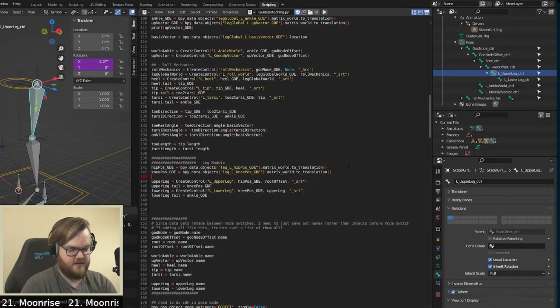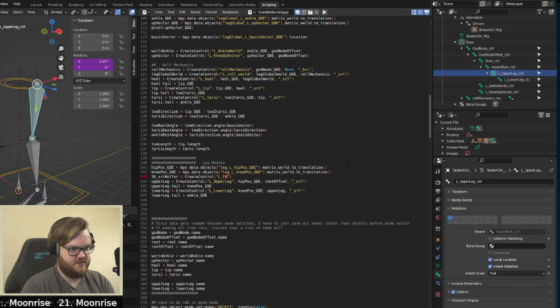And I want there to be IK RT buffer equals, I create control IK.